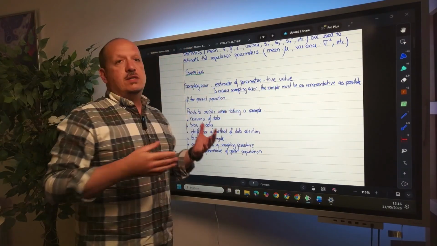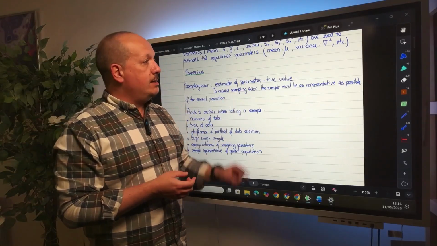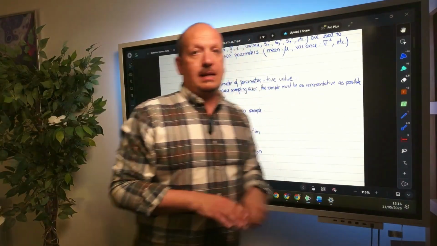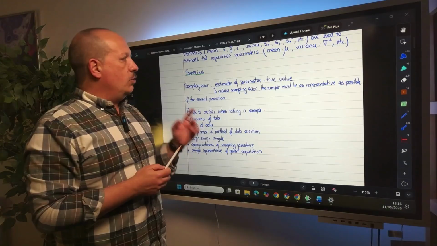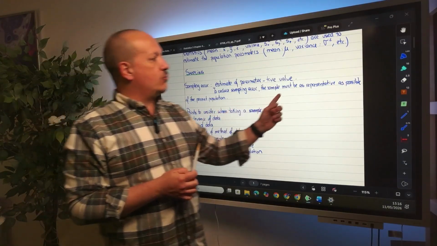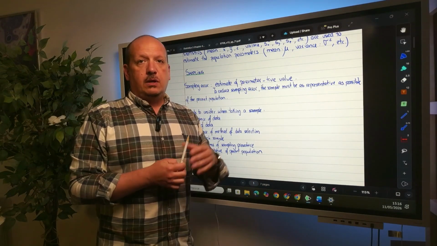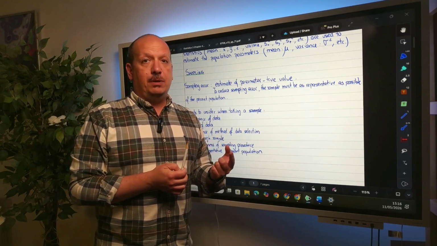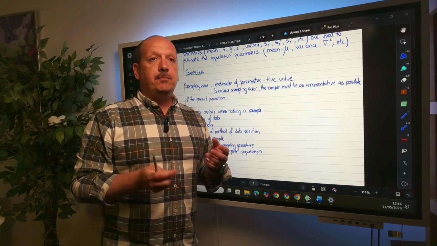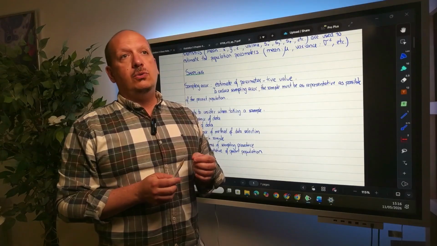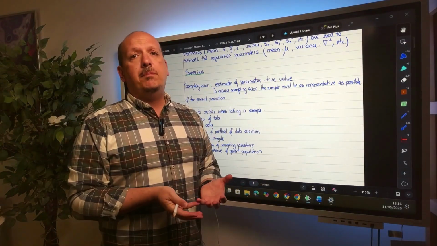And the first and most important one that you need to consider is that when you are selecting the sample or making the sample, you have to ensure that it is as representative as possible of the parent population. Don't forget what is the purpose of the sample. The purpose of the sample is for you to be able to understand the behavior of a population.